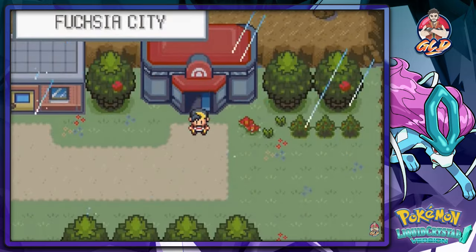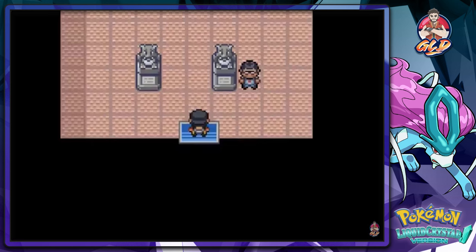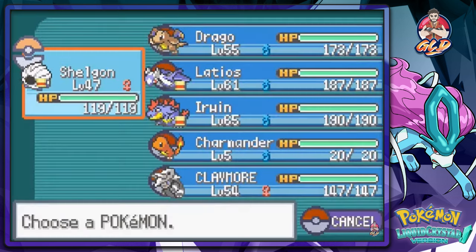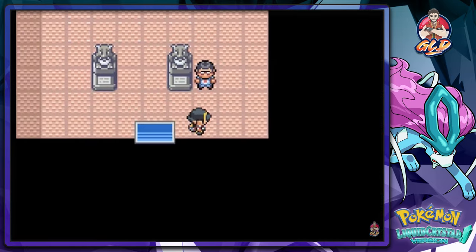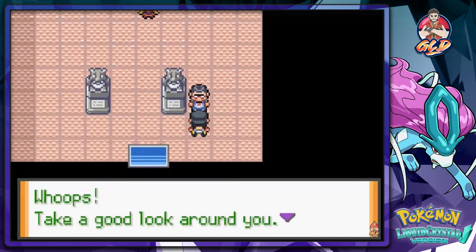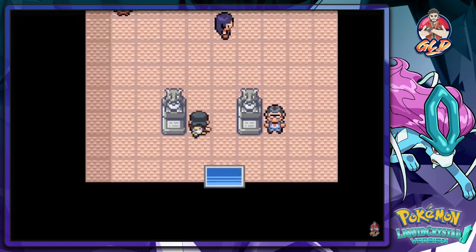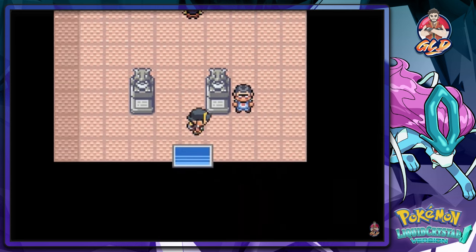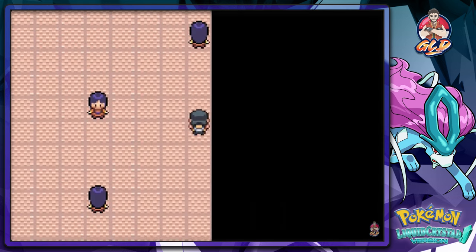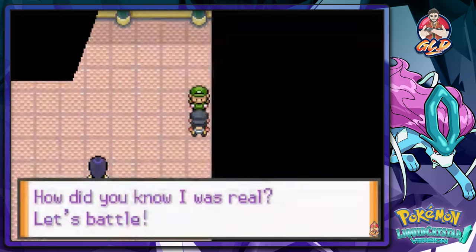So, right now we're going to be switch battling our Charmander, and we're still going to try and get Salamence right here, so let's go right ahead and switch him out. Charmander, I can't believe it. Okay, take a good look around you, the trainers all look like Jennine, which is the real Jennine. We all know where she's at. No, actually, she's going to make us work for this. I am Jennine. How'd you know I was real? Let's battle. That's not the real Jennine, by the way.